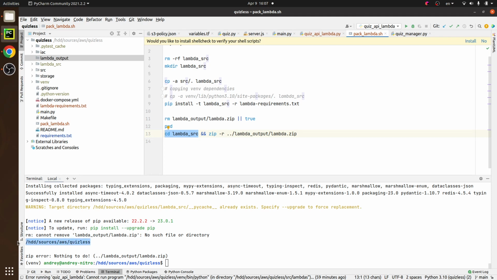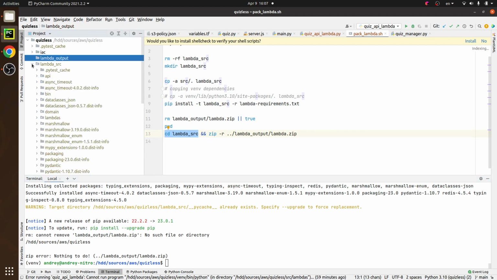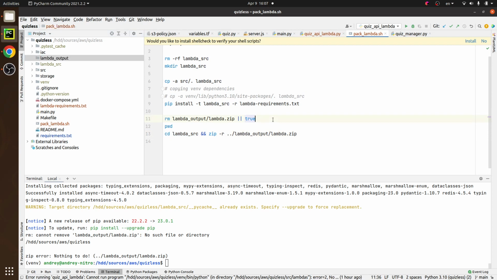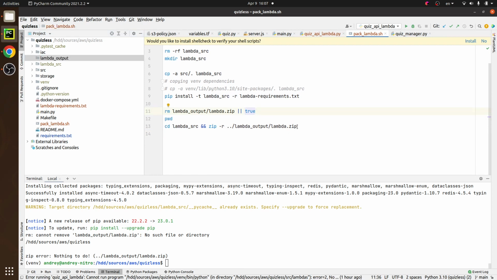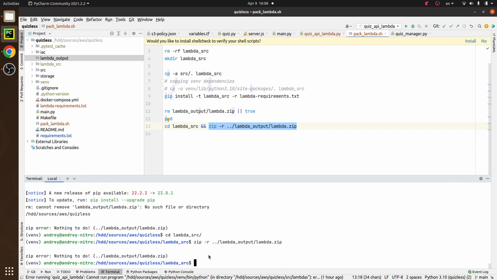And currently, before going inside lambda src, I'm in the sources. And lambda src is, yes, it's not empty. So that's a bit of a mystery for me. Let me run this command directly in the directory, cd lambda src, and run the command. It says nothing to do.